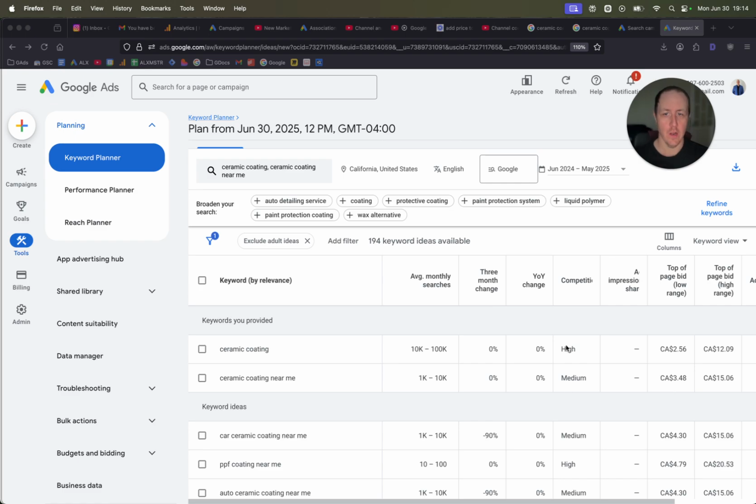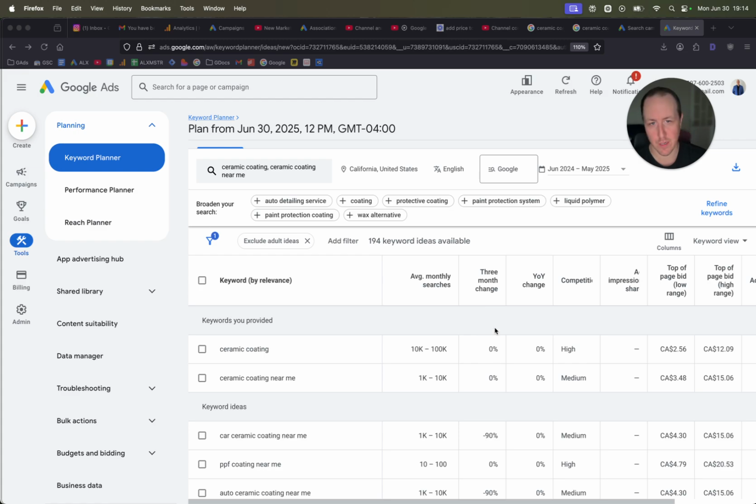You can actually see here the range in which your clicks are going to cost you, right? This is Canadian, but it's about $3 to about $13. So you want to be paying somewhere in the realm of $7 per click, in that range of say 5 to 9. So $7 is a good start. You can maybe start at 6, a little bit lower. And ideally, you want 10 clicks per day, right? So at $7 per click, 10 clicks per day, that's going to be a $70 daily budget.